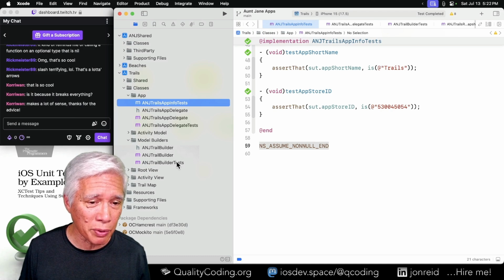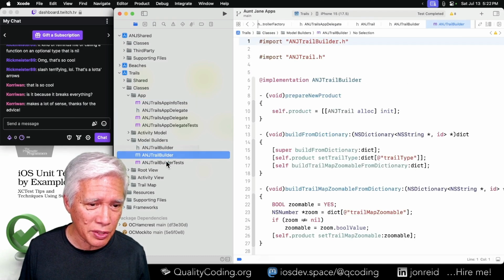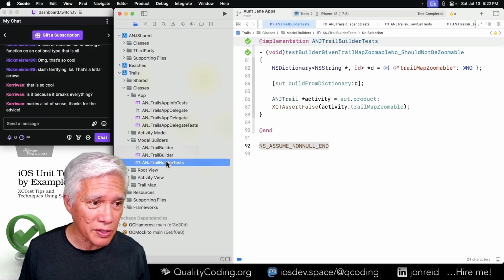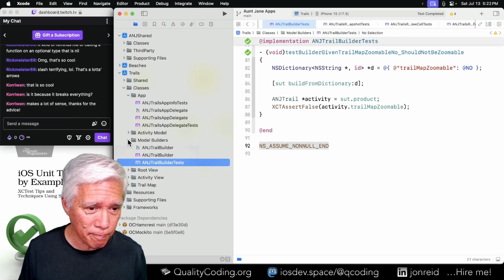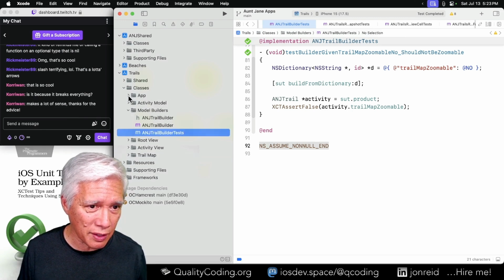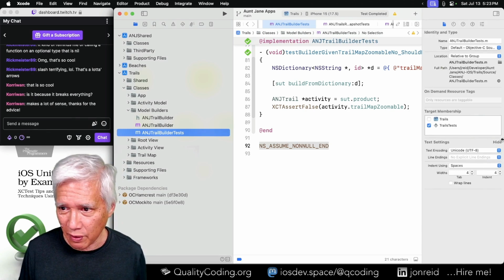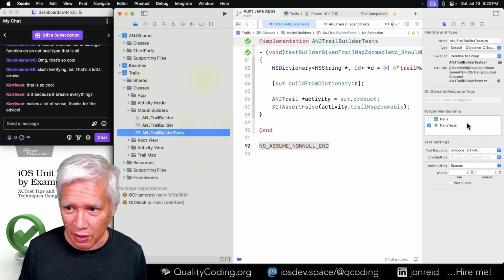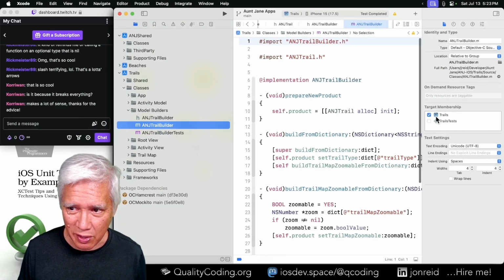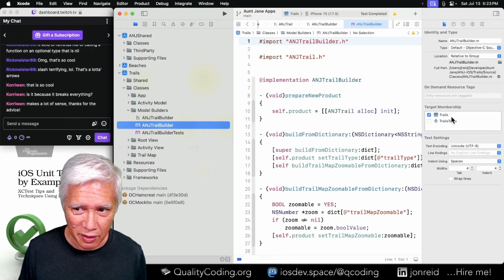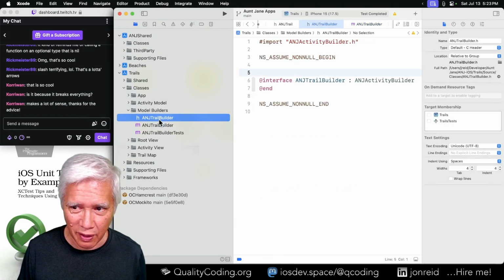Oh, here's a trail builder. So here's the trail builder header, the implementation, and the tests, all living side by side. They go into different targets. That's the only tricky thing, is to make sure that they go into the right targets. So for example, here you see the target membership, it's in the tests, whereas this is in the app itself, and the header isn't in anything.